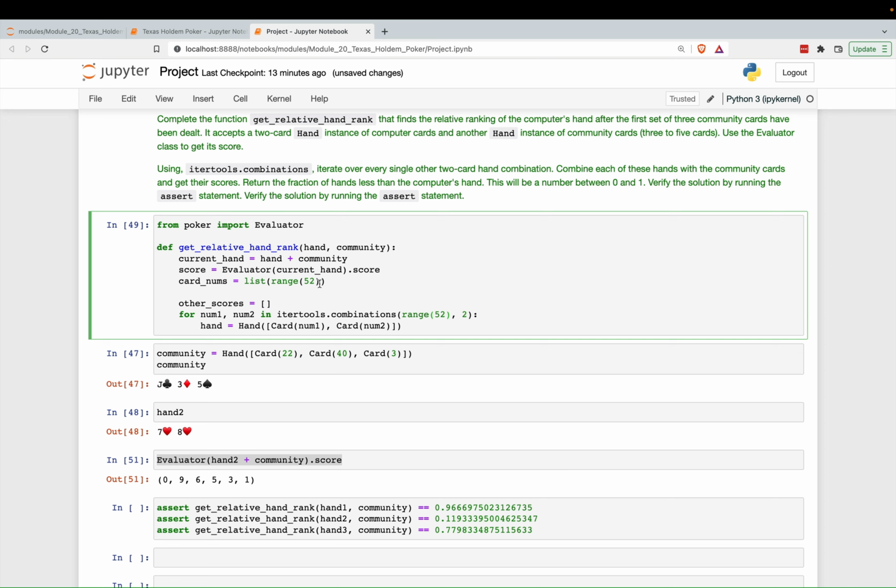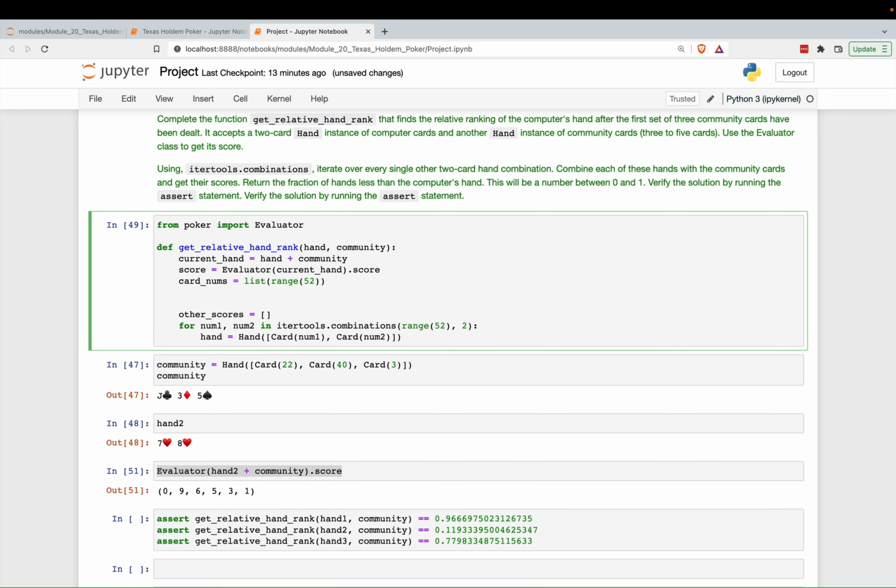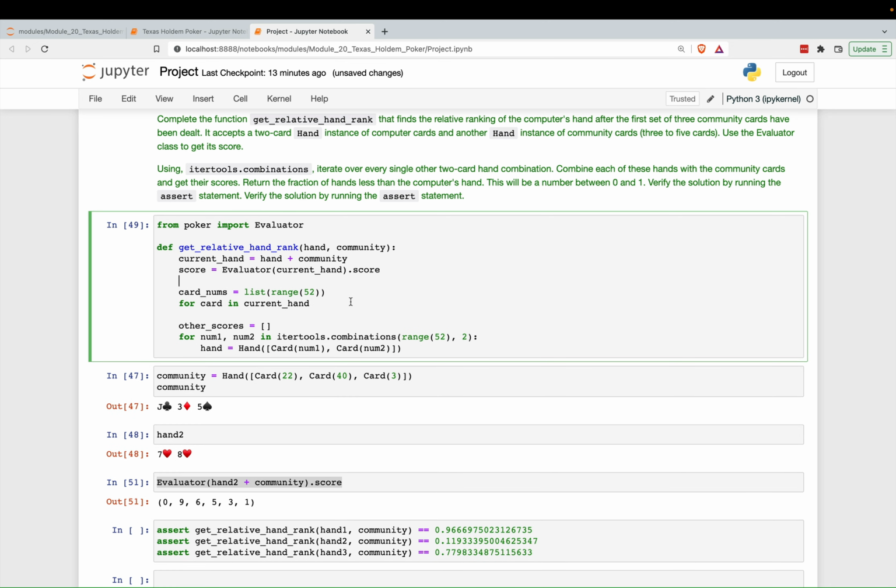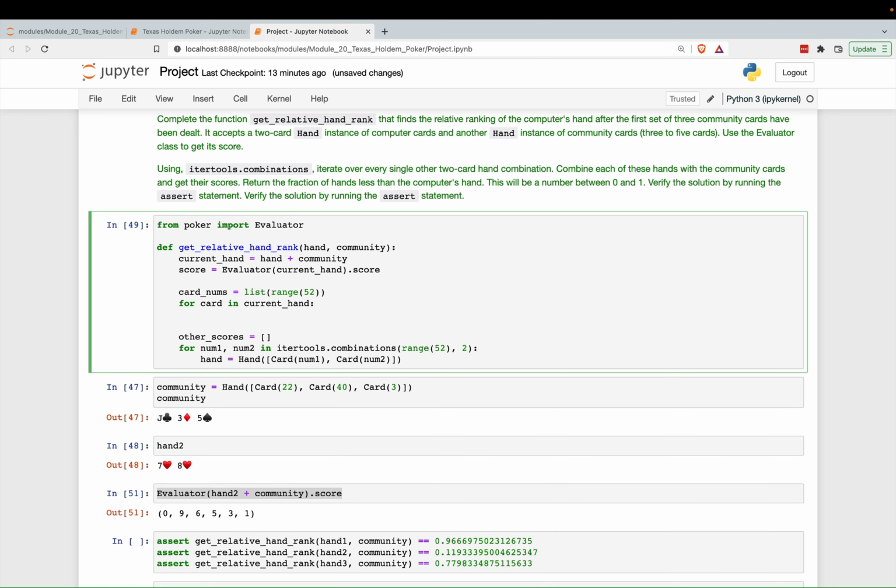So we want to remove some of these, whatever the jack number is. So we have to do a little bit of reversing here. So I'm going to say, so for card in current hand, and let me put a space here to separate out this logic. What I want to do is cardnums dot, we want to remove this. What we do to remove is just pass it in the number. So this is the numbers between 0 and 51. We have to figure out what is this number.